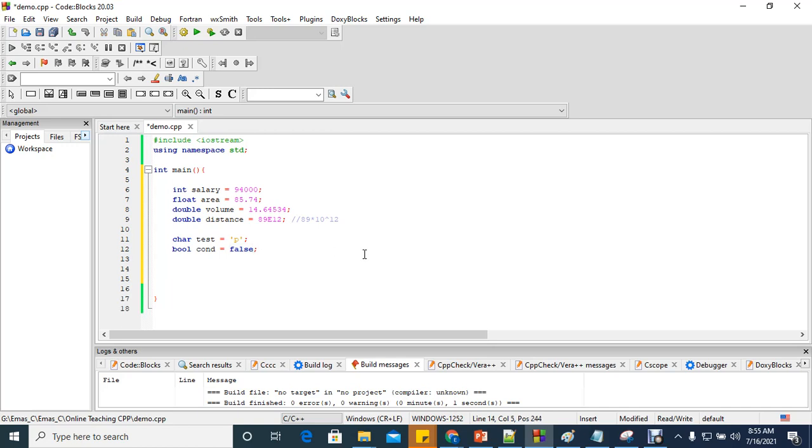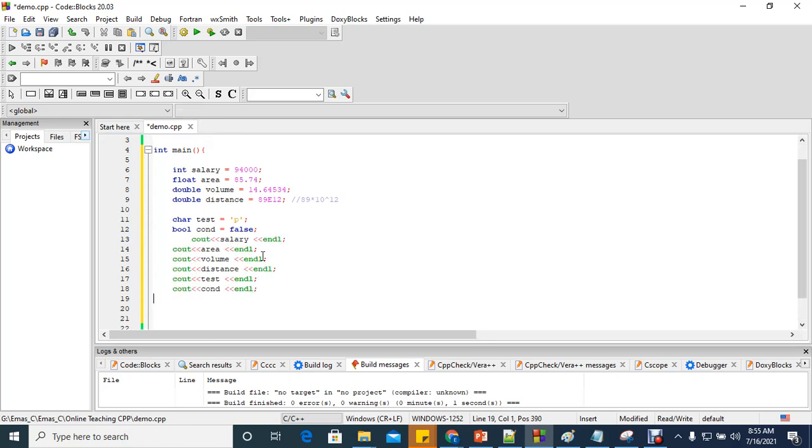Let us try to display these and see what output it gives us. To display information on the screen, you use cout. Now I'm saying cout salary, cout area, cout volume, cout distance, cout test, cout cond. These are the variables I have here.